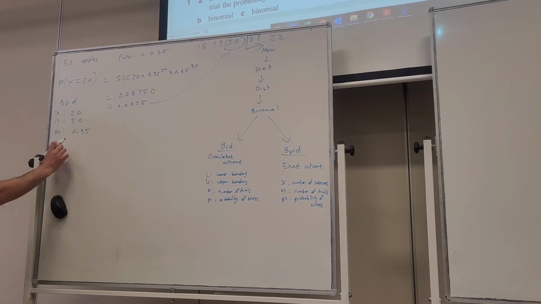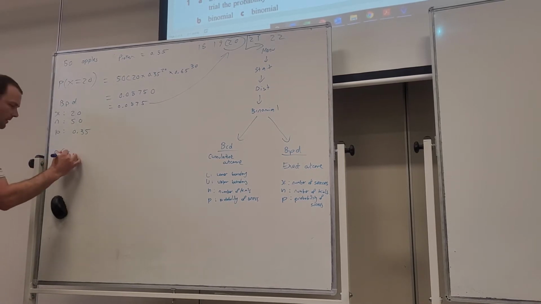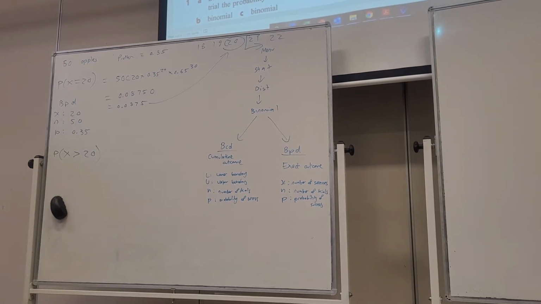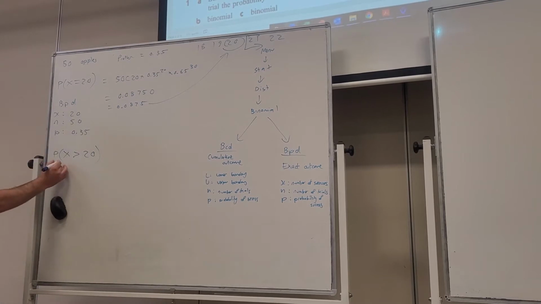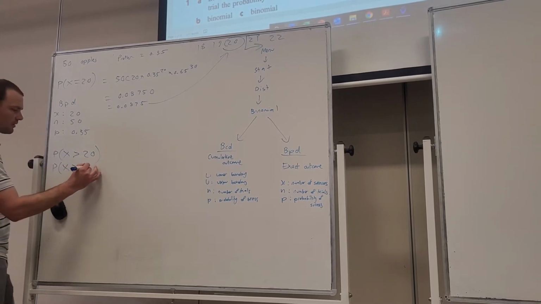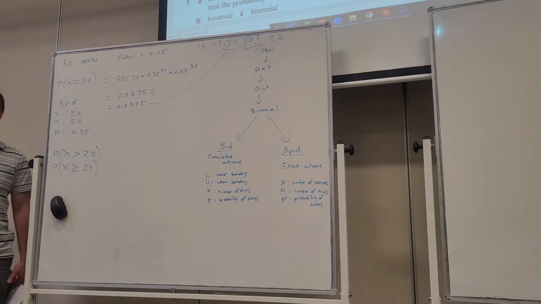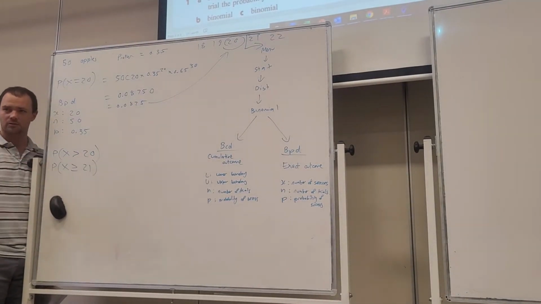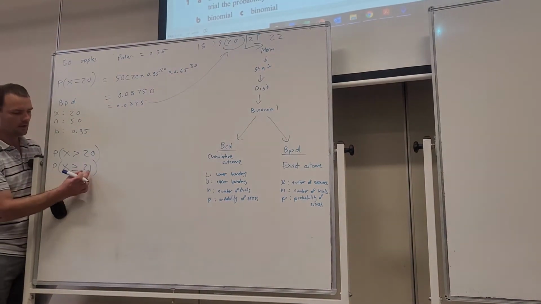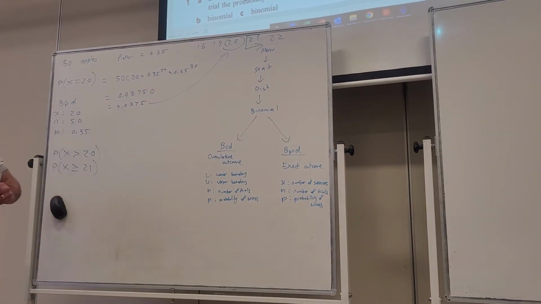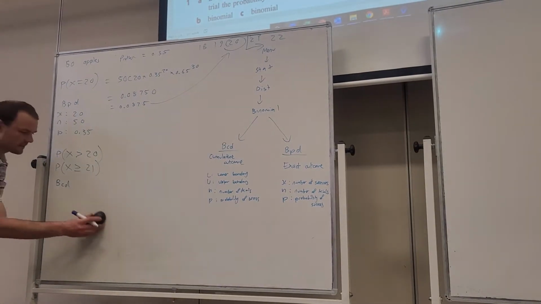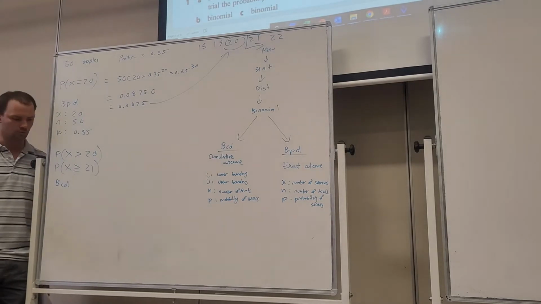So this is a Bcd calculation. We're talking about the probability of x being larger than 20. Okay? Has to be larger than 20. So the next whole number, another way we can express this, is the probability of x being larger than or equal to 21. Okay, but it has to be larger than 20. The next value that it can take, these are discrete values, has to be whole integer values, is 21. This is a Bcd calculation, all right? Because it's a cumulative sum of individual events.